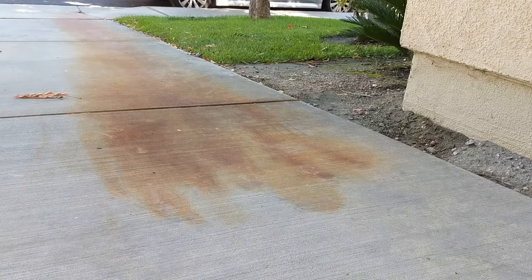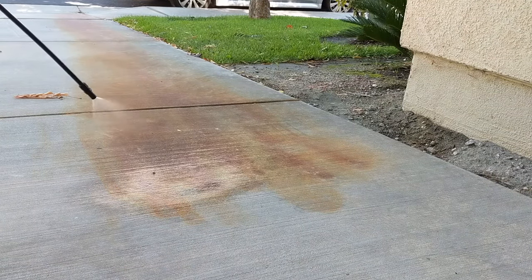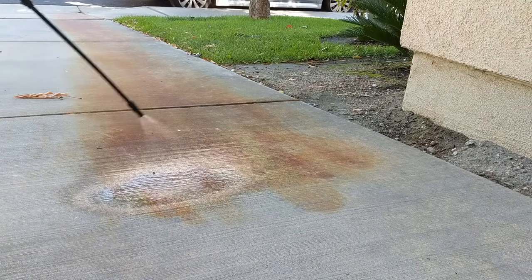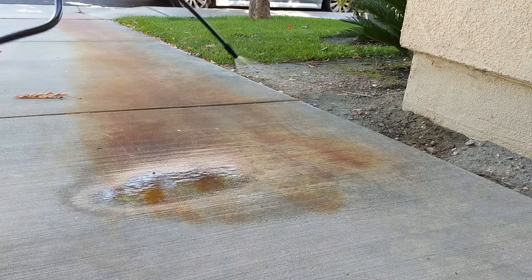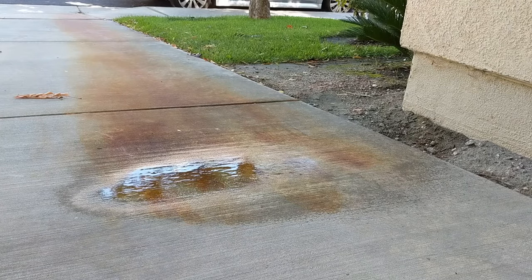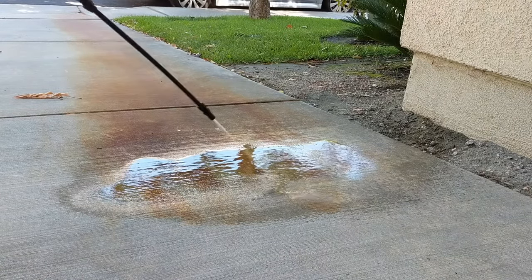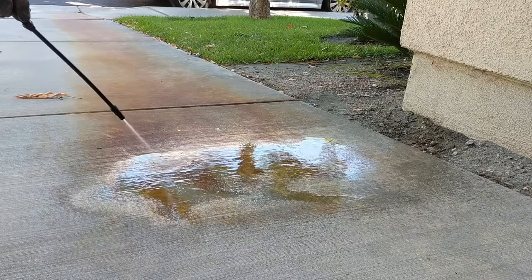Next, you want to generously spray over the rust stained areas. It is important to note that you should not apply this to brick stains or paint that contain iron oxide pigments. Before applying to any surface, test on an inconspicuous area to avoid possible discoloration or other damage. The stain removal process is not instantaneous — it will take roughly an hour or so to disappear. What's great is that there's no need to rinse the area down with water after applying. Once you're done spraying, just simply walk away.